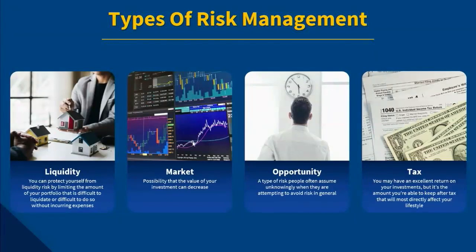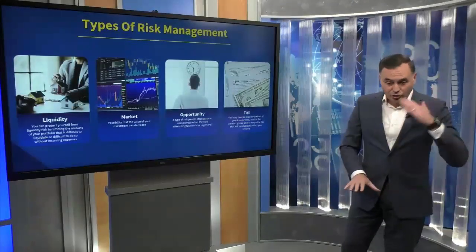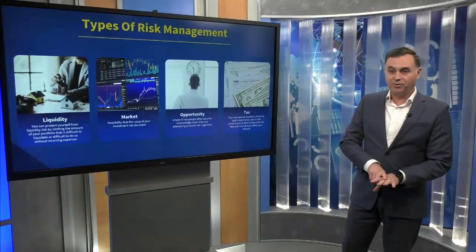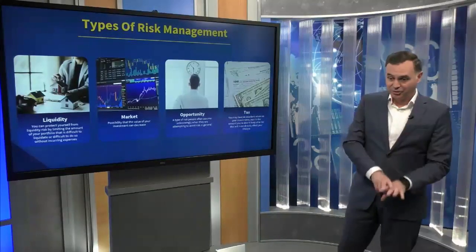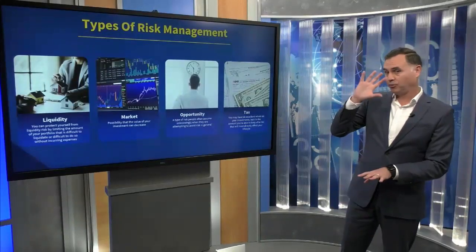Let's say you were really concerned about some event that's happening in the world or the markets, and you go to cash and you're like, this is really scary, I'm just going to get out of the market right now. Well, if you're sitting in cash and all of a sudden those events have been overplayed and the market says, oh, this isn't a big deal, I'm going to be fine. Perfect example is COVID. If you got out at the bottom of March and you took a loss of 30 to 40%, there's no way that you would have been able to foresee that the US stock market would have fully recovered by August.